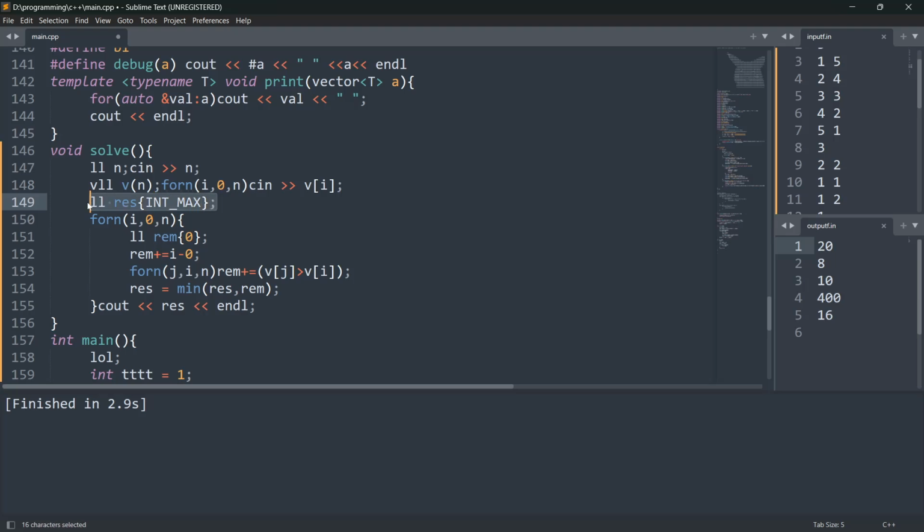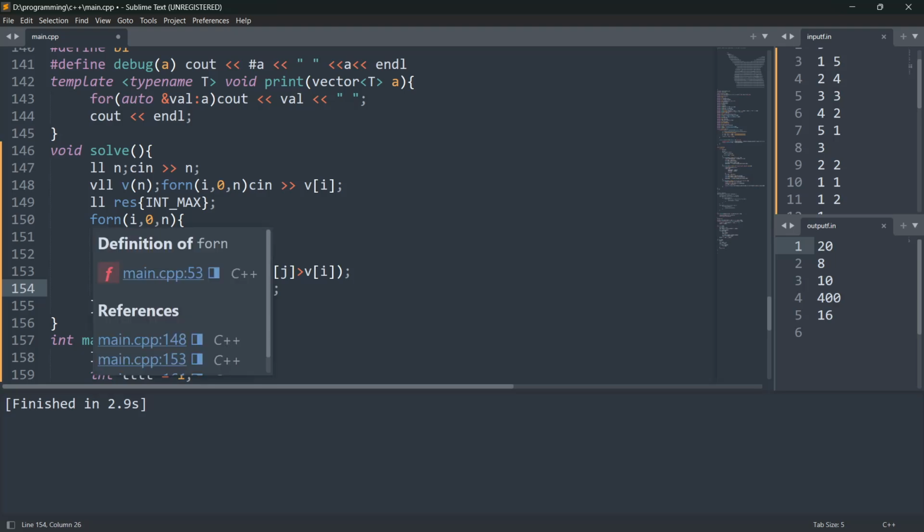We set a variable res. Now why am I keeping this as int max? Suppose there is something like 5 million, then if I'm taking the minimum of int max and 5 million, of course I'll get 5 million. So I'm keeping the maximum integer limit possible, so that when I take the minimum, what I get in my result comes out as the minimum. So suppose for the first element here, res is int max, so of course any answer that I get will be smaller than int max, right? So this will be set as res.